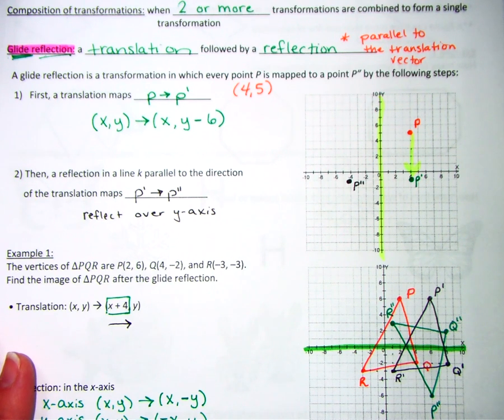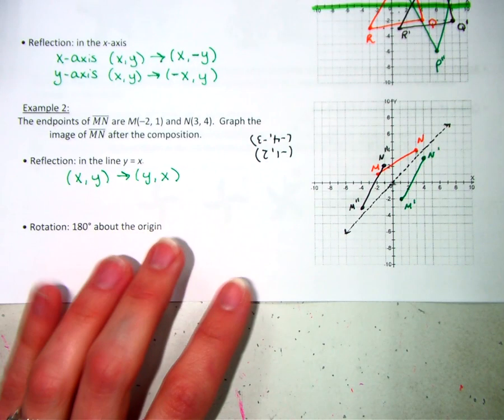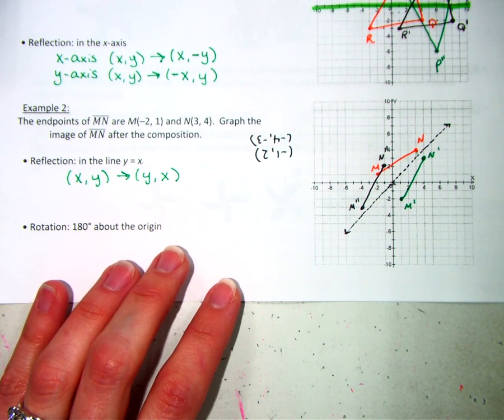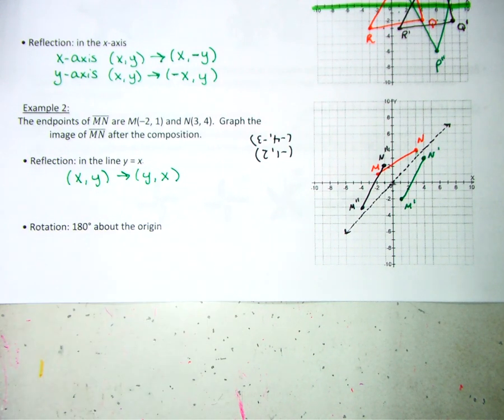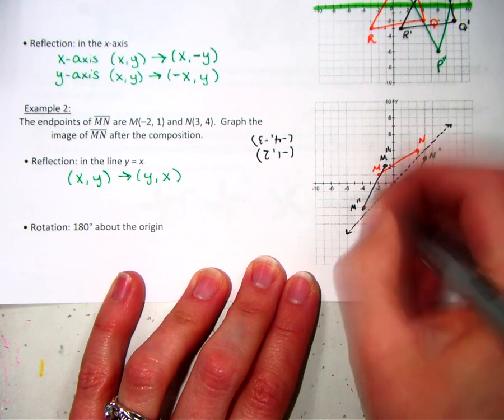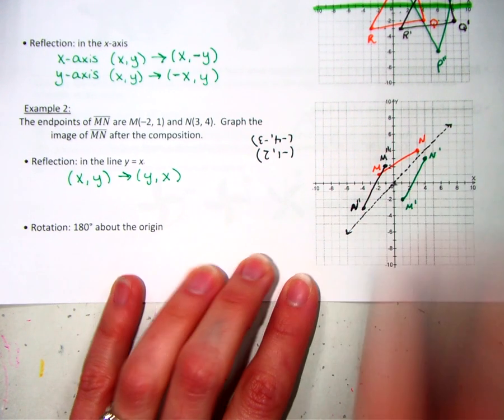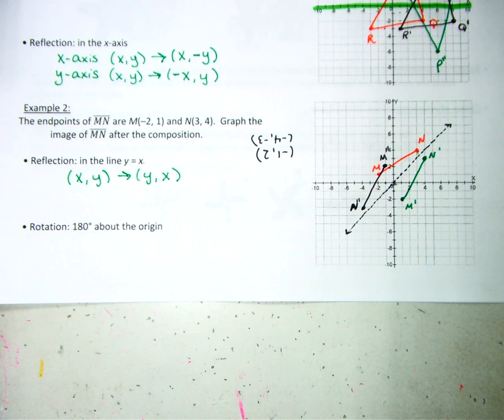So this one especially, you will see that it gets kind of messy. When you're doing multiple transformations, this is going to get kind of messy. Oh, I labeled them wrong. Sorry, this is our m double prime, and this is my n. There you go. It gets a little bit confusing as well, so the rules might be nice. If you didn't write down the rules, you might want to write them down just in case. You're only going to do a couple of these, because with the rotations it can get kind of overlapping and kind of crazy.